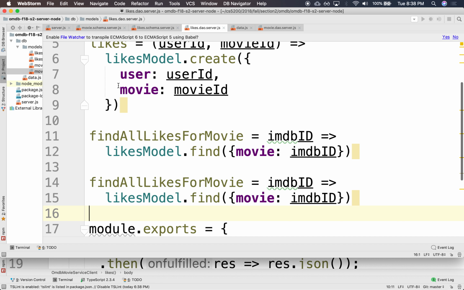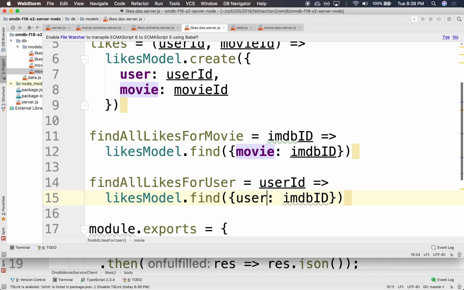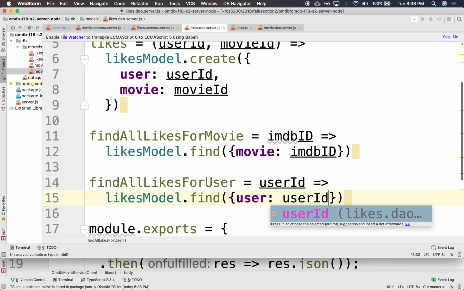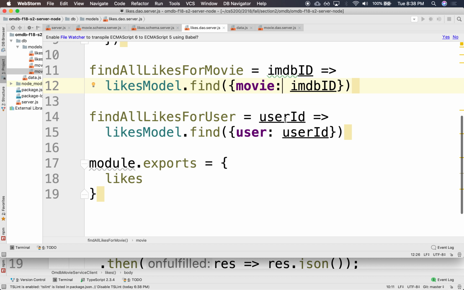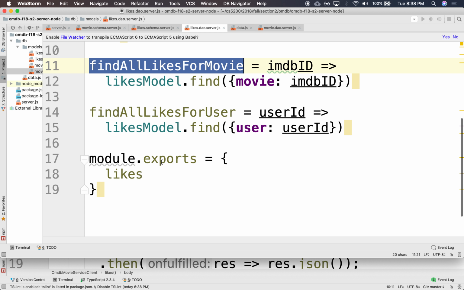Or, for the other one, find all movies for user, I would pass in a user ID and return all the movies whose user is equal to the user ID. See that? I can say, give me all the movies that Charlie Brown likes, or tell me all the people that like Avatar. I should be able to navigate it either way. All right, and we'll make this available in the API.